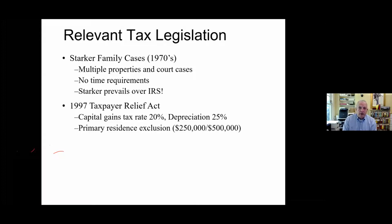The interesting thing is the $250,000 exclusion, or 500 if there are two of you, will take care of the gain in a great majority of the sales. Because what if you bought the property for $1 million and you sold it a few years later for only $1.3 million? The gain is just 300. And if you've got up to 500 exclusion available, it wipes it all out. As you talk to your clients who are selling their homes, if they have a profit or a gain that looks like it's going to be greater than the 250 or the 500, tell them to start thinking back over the years they have lived there and start collecting information on the roof they replaced, the air conditioner they replaced, the big capital improvements, the kitchen renovation. All of those things can be added to your basis, to your going in price, to shrink how much gain you actually have. So the 250 and 500 work in a great majority of the cases.